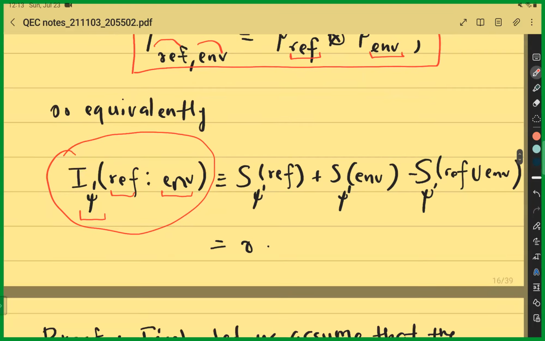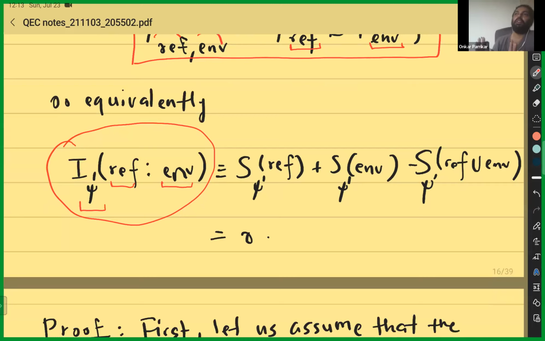But Onkar, you still have to construct R to recover. Yes, you absolutely have to construct R to recover, and for that you have to go back to the discussion we've already had. But if you just wanted to check whether this error can be corrected, this is directly related to the Ryu-Takayanagi formula, as we'll see in a few minutes. In the previous characterization, checking if it's recoverable and finding a recovery channel were tied together. Here they are slightly decoupled. Yes, decoupled. Okay.